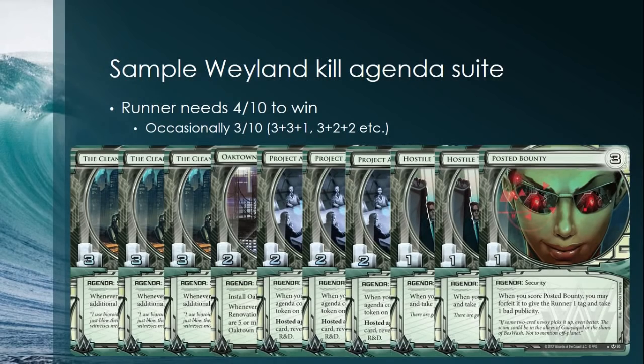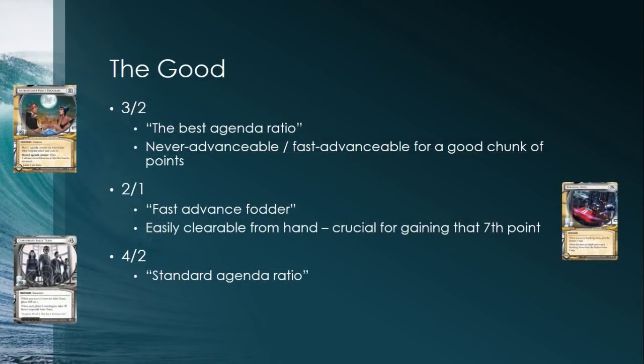So what makes agendas good and what makes them bad? A lot of this comes down to their agenda point ratio. And the ratio is determined by the number of advancements they require to the number of agenda points they give. Good agendas are these ones. 3-2 agendas are by far considered the best agenda ratio to have. So good, in fact, that they have decided not to print neutral 3-2 agendas. Merger is the exception, but we all know why that is not a good agenda.